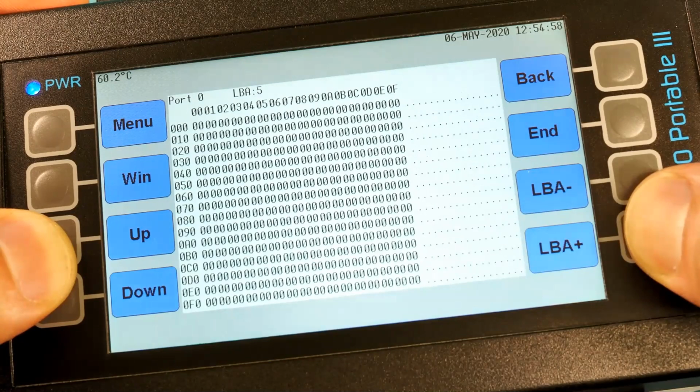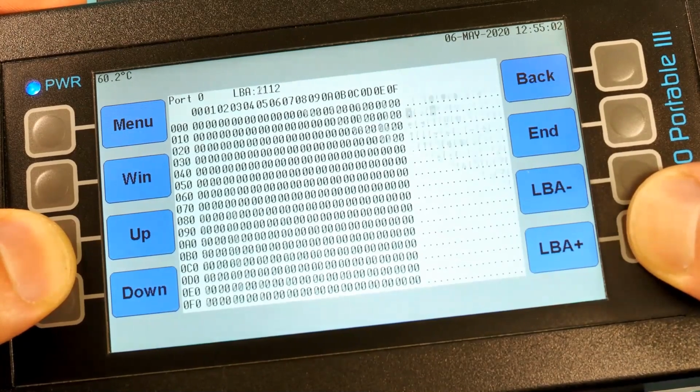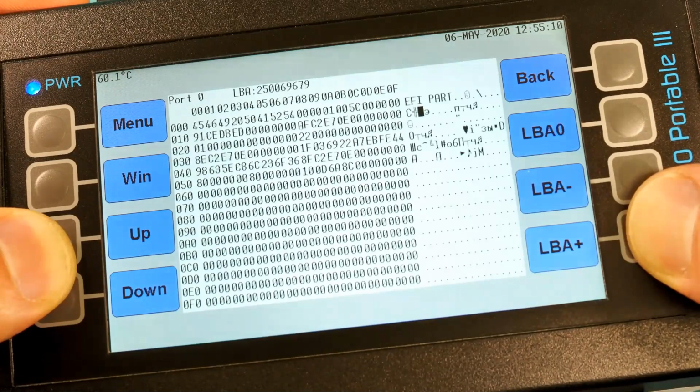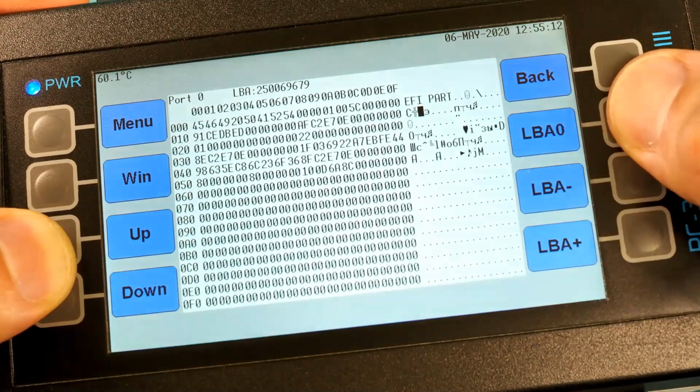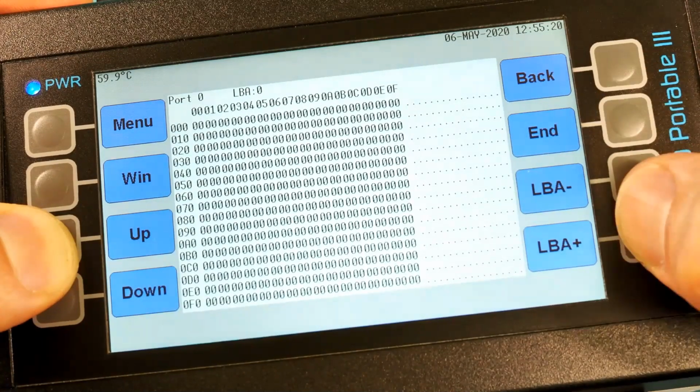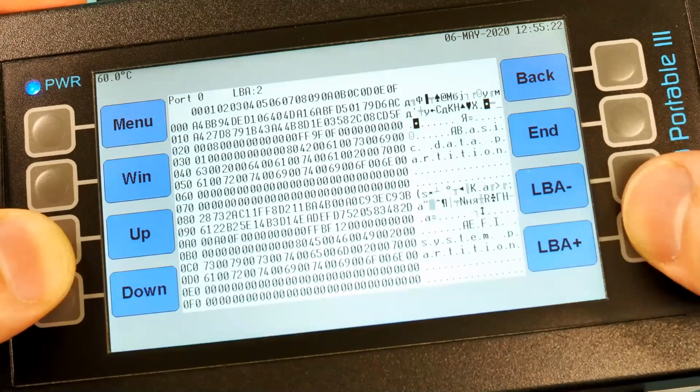So we can switch the sectors, we can analyze the whole capacity, and if I just hold the move forward button, I will be able to jump over all LBAs. Here I can read actually all LBAs, and I can see that the content inside is pretty good and most of the sectors are available for us. So the drive looks not so bad, and probably it will be possible to copy it.